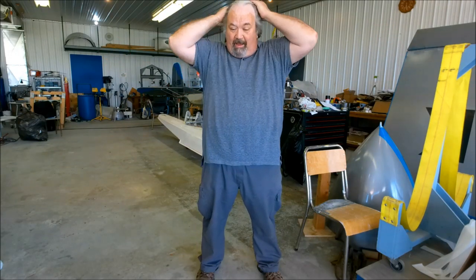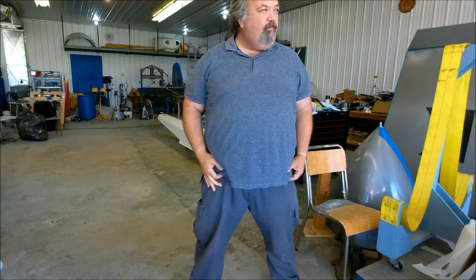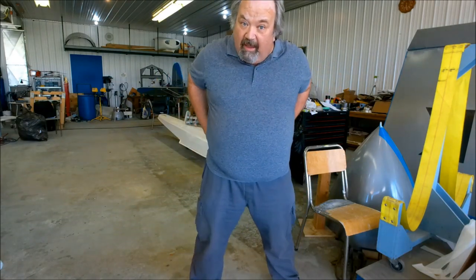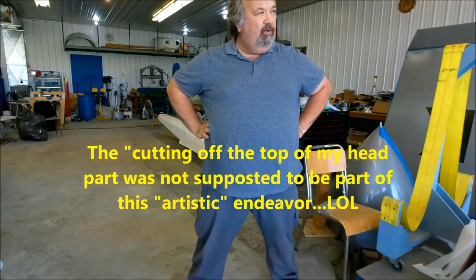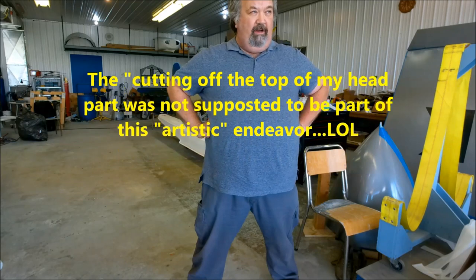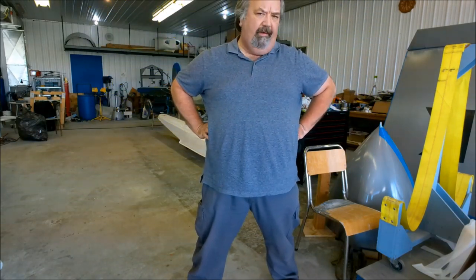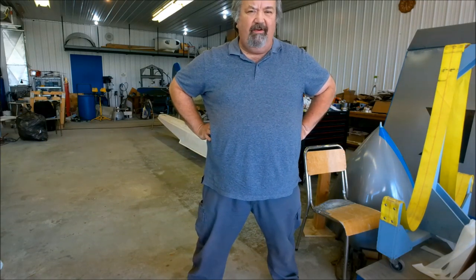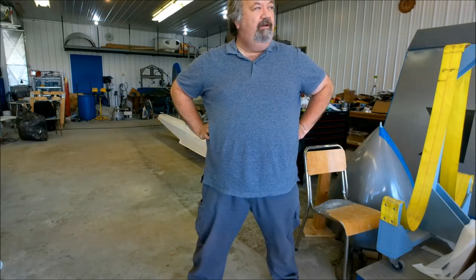Okay, the engine's been mounted, as you saw from the last video. And welcome back to the hangar. Today I'm going to start working on hooking up all the stuff to the engine. You know, fuel lines, electrical, mount the exhaust, mount the carbs, all that kind of stuff. So thanks for following along, and I appreciate it.